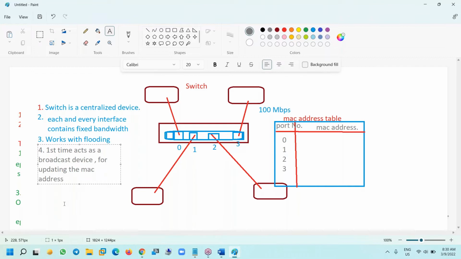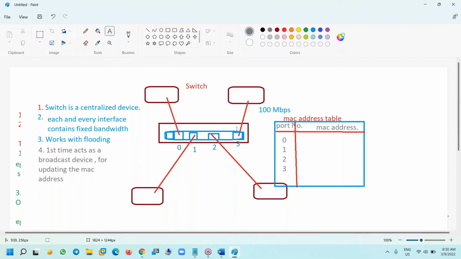Clear or not? If you power off the switch, this memory is erased. There is no information in the MAC address table. So whenever you power on the switch, it needs to update this MAC address table. For this purpose, it sends a broadcast message to all the interfaces.